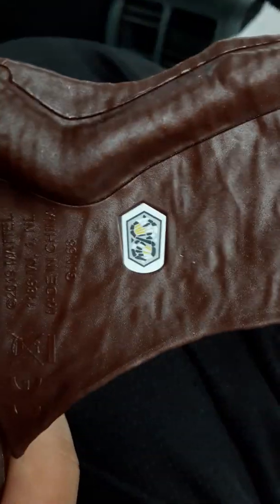Here's your official Jurassic World barcode for all you lazy nerds who can't go out to the store and get their own. That'll work. Now, see this? That's a double jointed. This right here is.